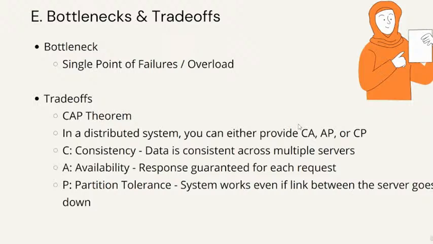Now you may ask, why can't I provide consistency and partition tolerance at the same time along with availability? The answer is simple. Let's assume you have 3 servers, and they have 2 links, one between each server. If the link between the servers goes down, these servers won't be able to synchronize among themselves. So they won't be consistent. They will have different information. And that's where you break consistency. So, in theory, the CAP theorem says you can only provide 2 out of these 3 properties. Now that you understand the bottlenecks and the trade-offs, let's move on to the next step.